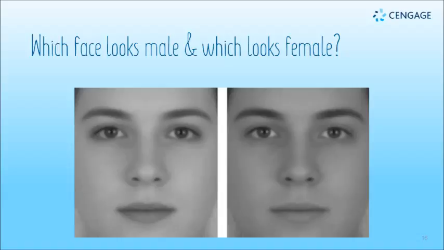The faces were created by manipulating the contrast between the overall complexion and the shade of the eyes and lips. In the one on the left, that contrast has been increased. The face has been lightened, the lips and eyes have been darkened slightly. The face on the right, that contrast has been reduced. So the face has been slightly darkened and the lips and eyes have been slightly lightened. And what we have is something that looks female on the one hand, but male on the other hand. Again, this is driven by what our expectations and experience tell us.